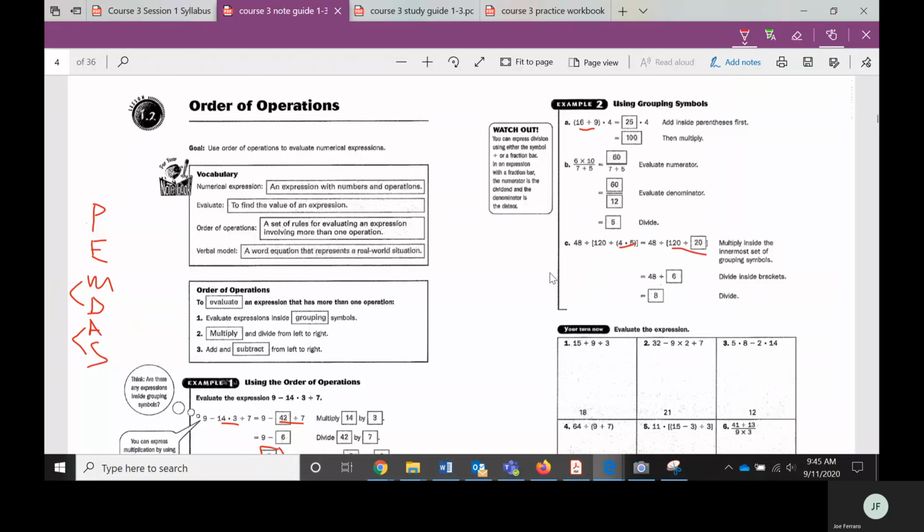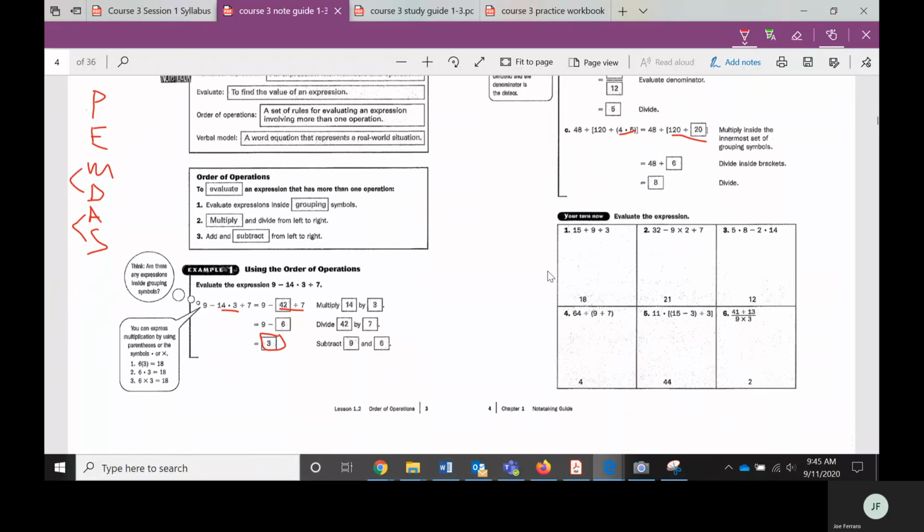Okay. All right. So I'm going to go over a few of these with you, and just make sure we know how to get these answers. I'll do the best I can writing with this. I know soon I'll have a writing tool that I can do this and it'll look way better.